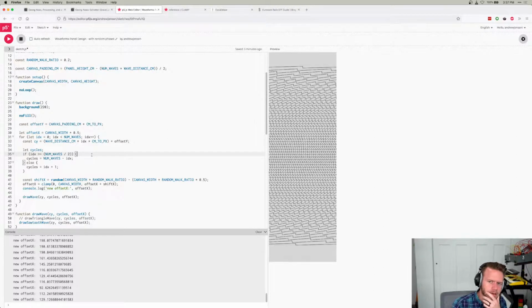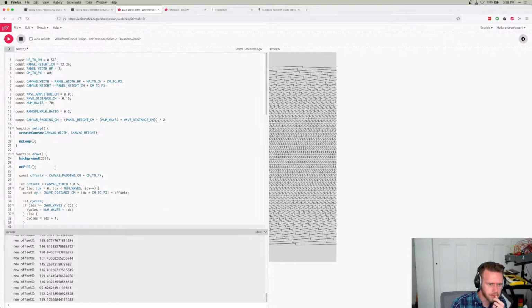I just thought of another idea though, and that's that what if instead of linearly increasing the number of cycles, we exponentially do it by the powers of 2? That might look really cool. So now I want to try that. By the way, this is one of those really fun things about generative art, you start putting ideas down and then making changes.